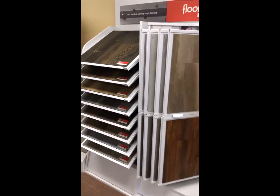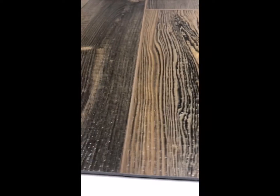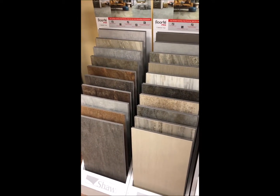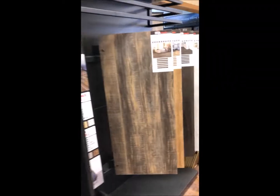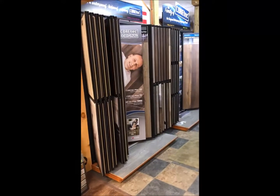So really nice line. And then their top of the line, just like the Cortec, is embossed and registered, so you can see where the texturing actually matches the picture that you see, and then it's got that nice beveling as well, which gives it the ultimate realisticness. They also have the 12 by 24 tiles as well. Some really nice looks in that too. In fact, this is one of the more full tile options out of everything that we have. So as you can see, lots of different colors and styles here. Hopefully it's enough to where when you come in, you have a great selection and you can find that perfect color for what you're doing.